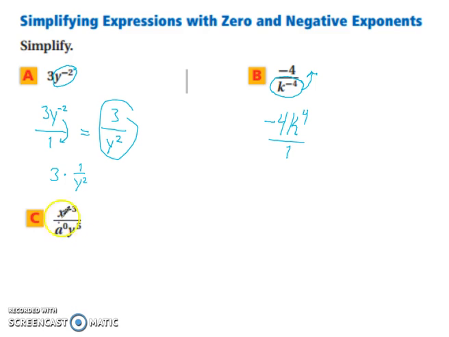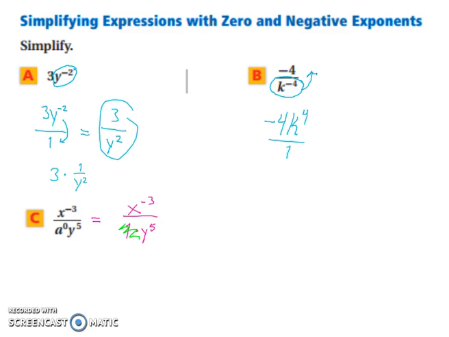Now let's try this last one. Well, a to the 0, anything to the 0 power is 1. So let's start with that. We have x to the negative 3rd, and then we've got 1 times y to the 5th. Well, 1 times y to the 5th is just simply y to the 5th. So we almost don't even need this in there. Okay? I'll change colors with that one. We'll use green. That way you can make sure that you've got it.